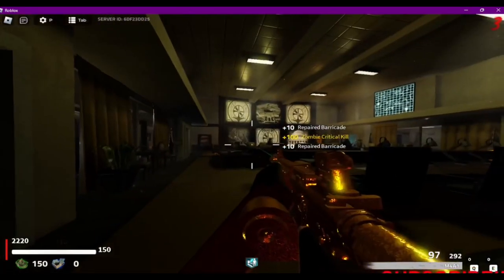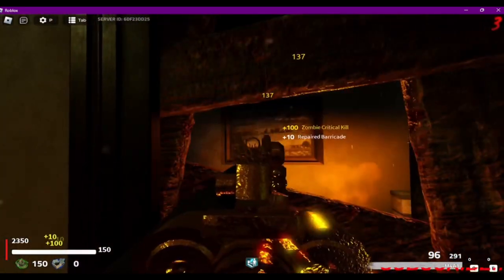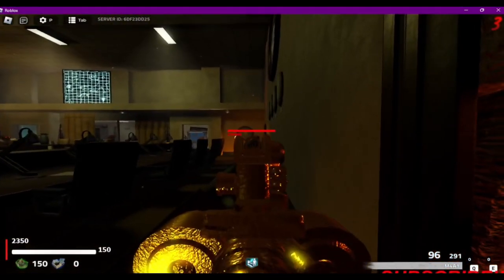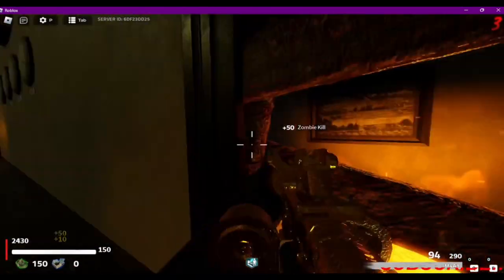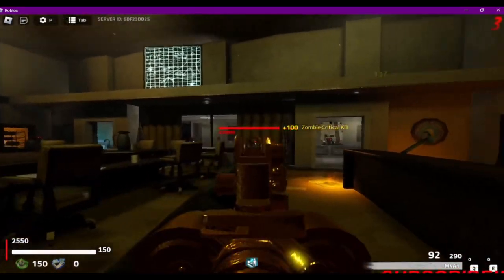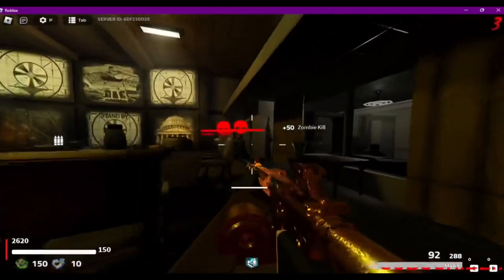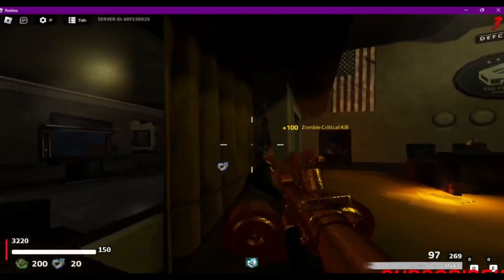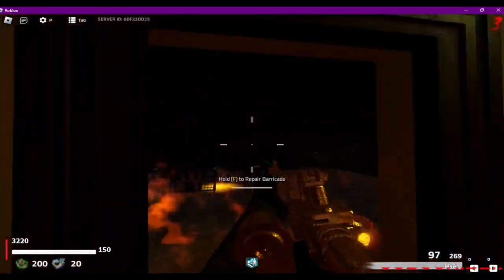This gold camo and this gun is sick, though. This doesn't really have anything to do with this video, but this is sick. This is my first time using this gold camo on my gun. I just unlocked it the other day, and when I unlocked it, I didn't even try it out because I had stuff to do. The drum magazine on this thing is crazy.